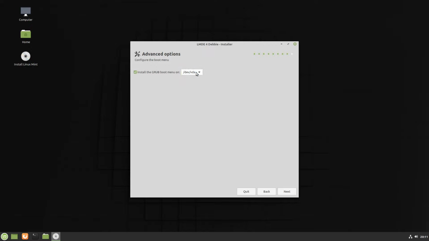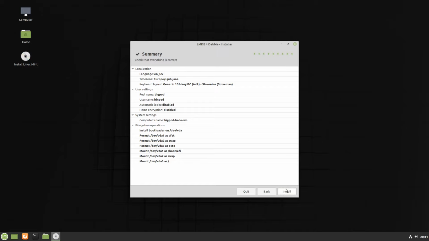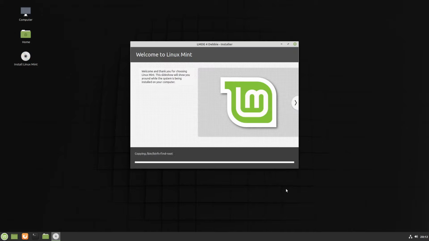So it has an install GRUB boot menu option, which okay, great. Next, the summary and install. It is a quick one. Now this is the exact copy of the Ubiquity one.